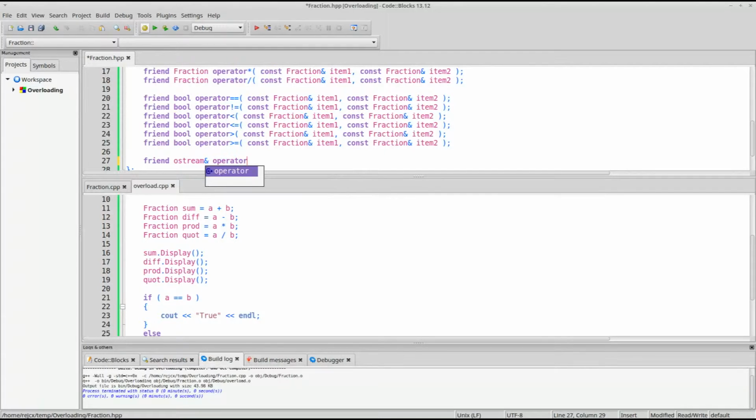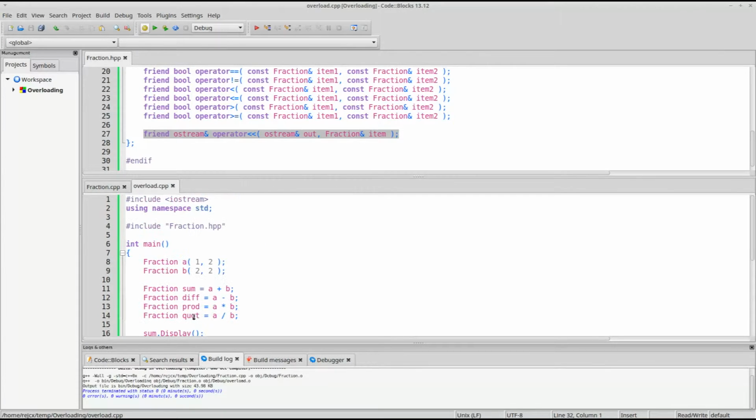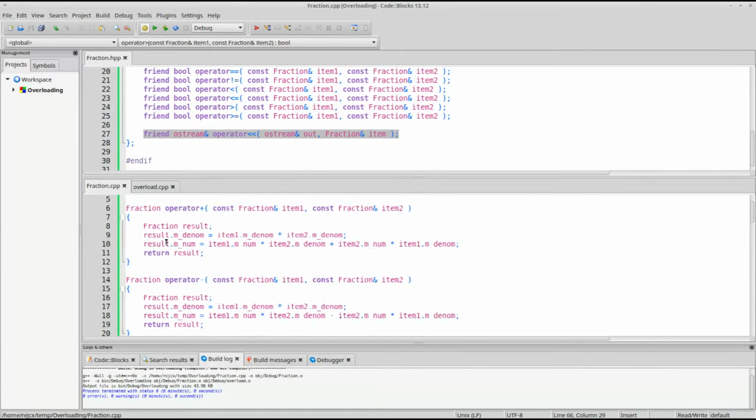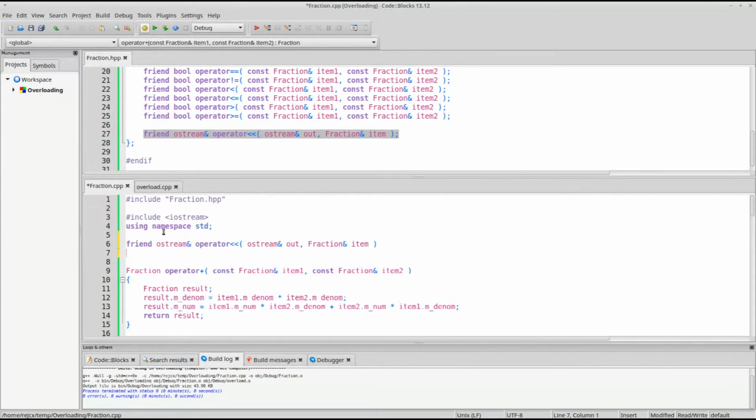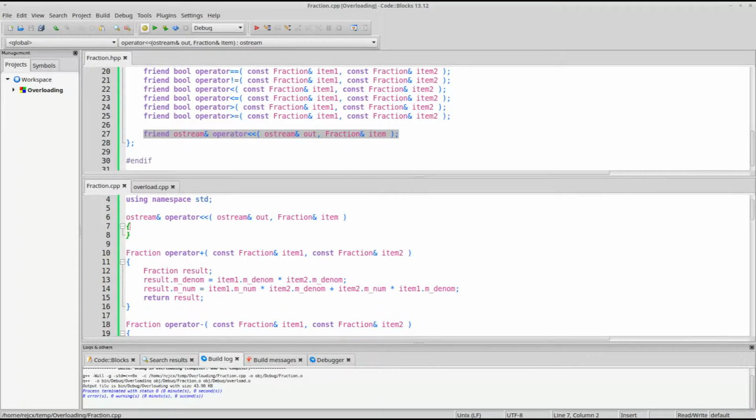So operator, that stream operator, we are going to pass in the stream that we're currently using and whatever fraction item we're currently working with. So that's a little weird looking, but let's go ahead and implement this. And again, no, we don't specify friend in the actual definition.